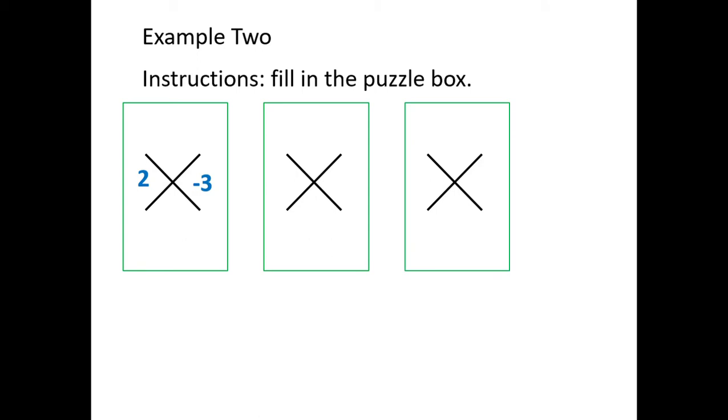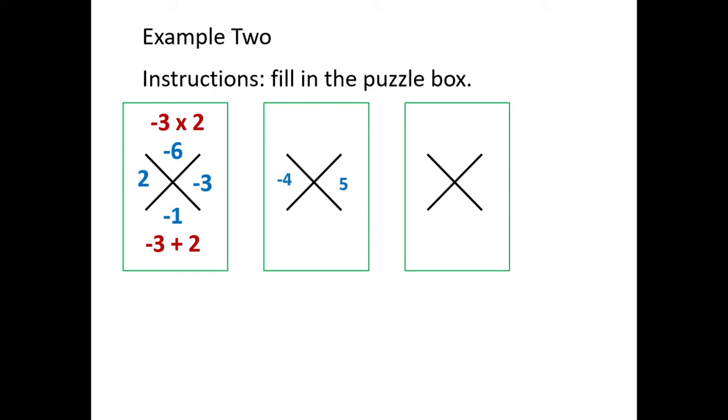Okay, this time we get negative numbers. So positive times a negative is a negative. So we're going to multiply a negative number times a positive number, and we end up with a negative number. 2 times 3 is 6. And on the bottom, we're going to add them together. And which one's the bigger? The negative number. So you're going to end up with a negative answer because negative 3 is bigger than 2. So negative 3 plus 2, and you get a negative 1.